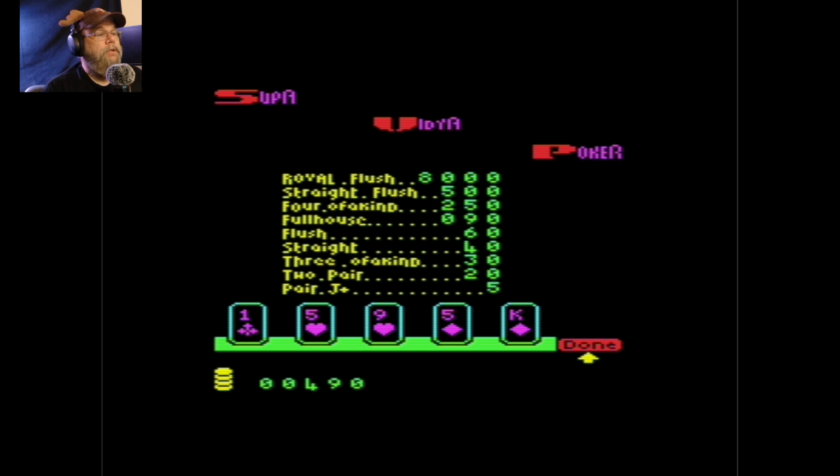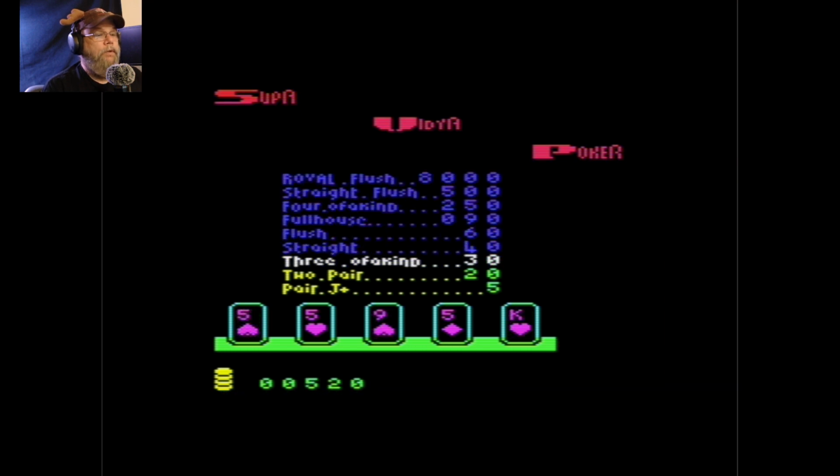So a royal flush, a straight, a flush, all right, three of a kind. So I got a five and two fives and a nine and a king. Oh, three of a kind. There we go. Nice.